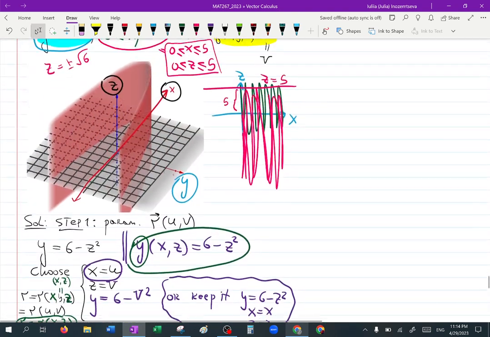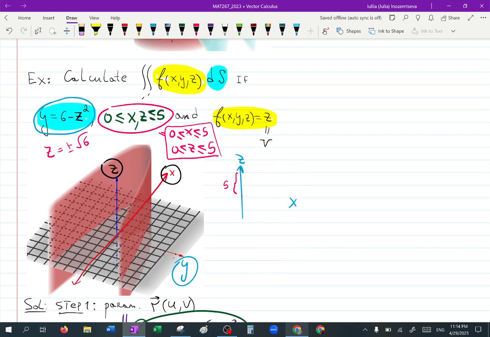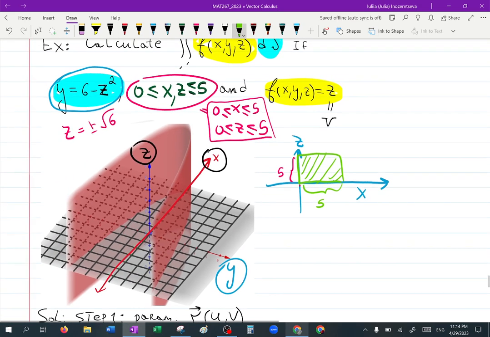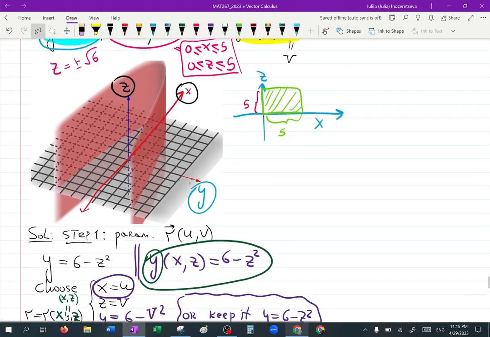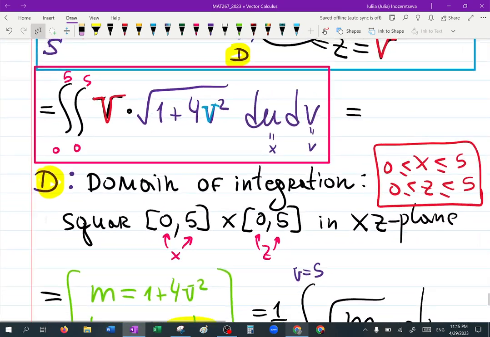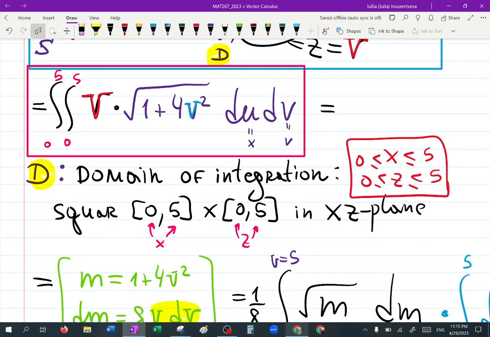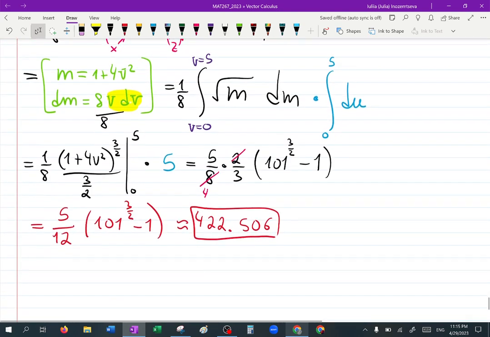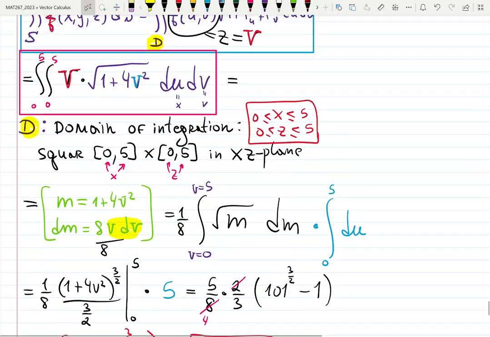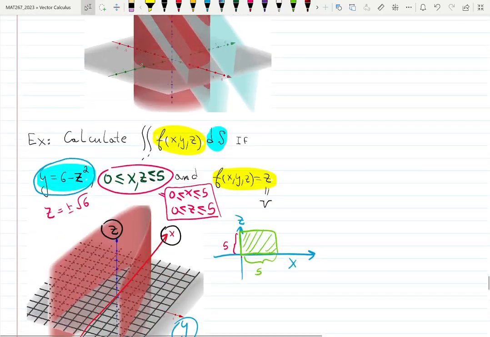Where is that beautiful sketch? Ah, here it is. Both x and z are from 0 to 5. That's a square. And that's why the domain is not from 0 to infinity, whatever I was writing before. It's from 0 to 5 and 0 to 5. That's kind of obvious. Okay, I'm glad we found a mistake, which was not a mistake, it's just a notation problem. You see, notation matters. Some notations are more confusing than others, and why would you make a confusing notation? I hope it slowly clears up for you.